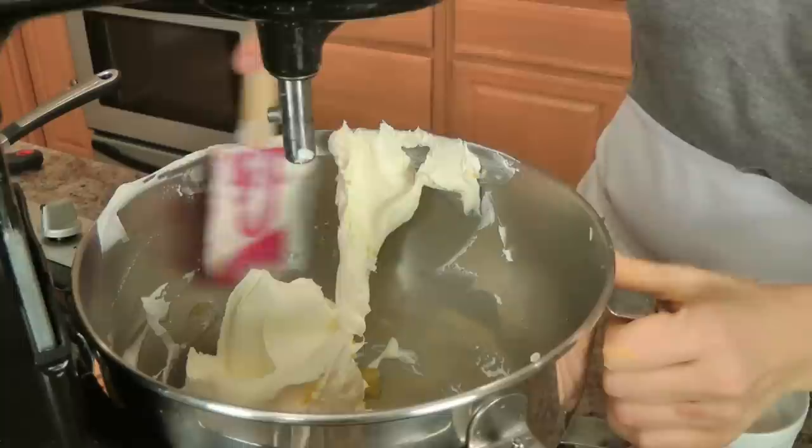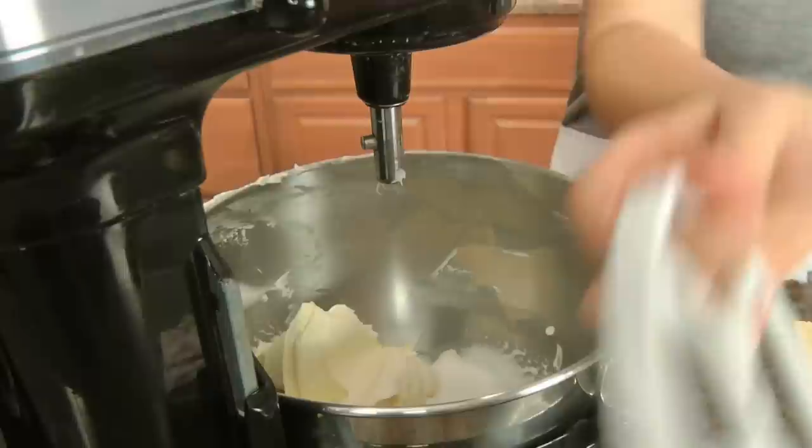And now I'm going to attach a paddle attachment, and I'm going to mix this on medium speed for a good 4 to 5 minutes, or until the mixture is super creamy. And I will show you what that looks like.